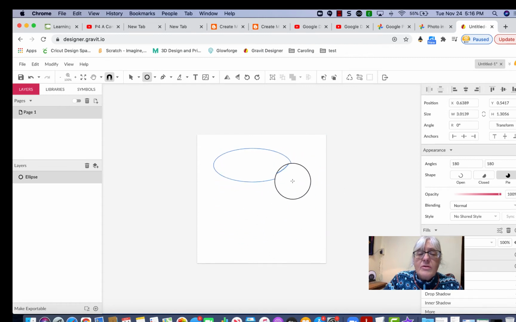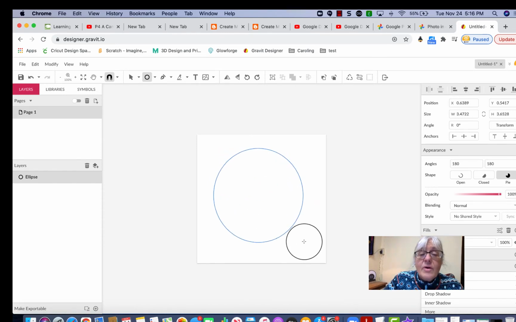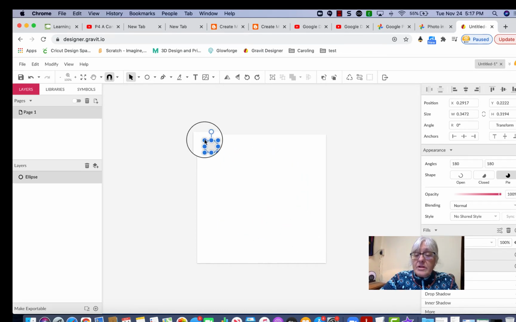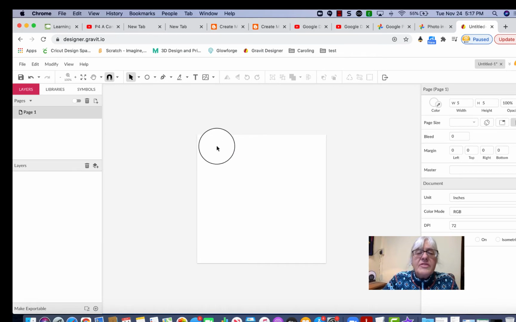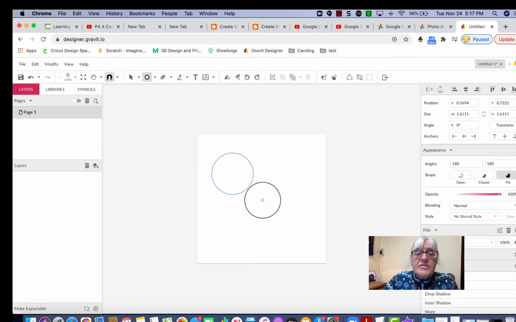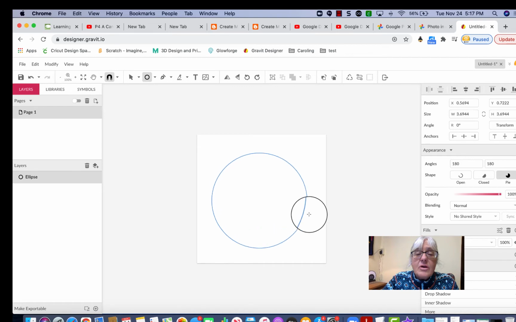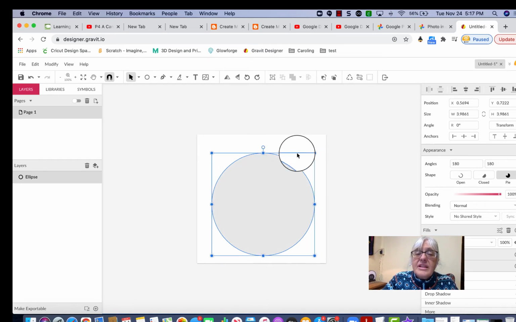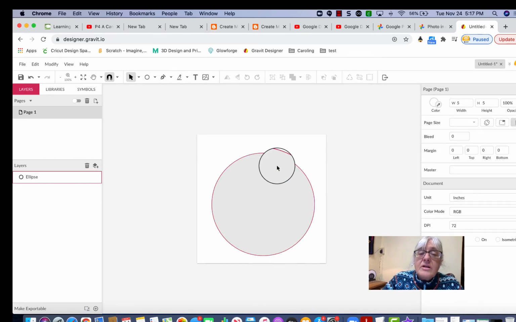But one of the things you may notice is that I might draw it, and it may be more like an oval than a circle. If you wanted a straight circle, you'd be better off, let me delete that one, to hold the shift key down while you're drawing. So let me go back and pick ellipsis, but this time I'm going to hold the shift key down, and notice that it draws it in proportion. The height and the width are the same. There's my very first shape.